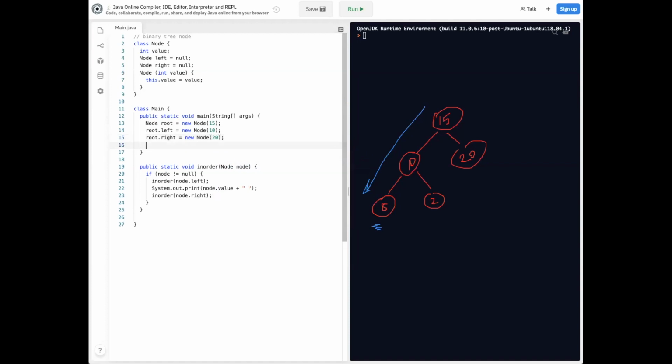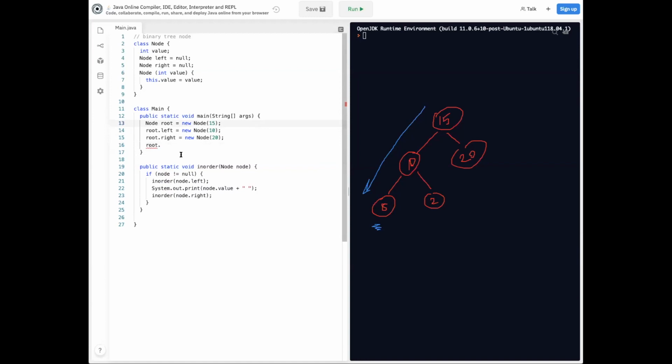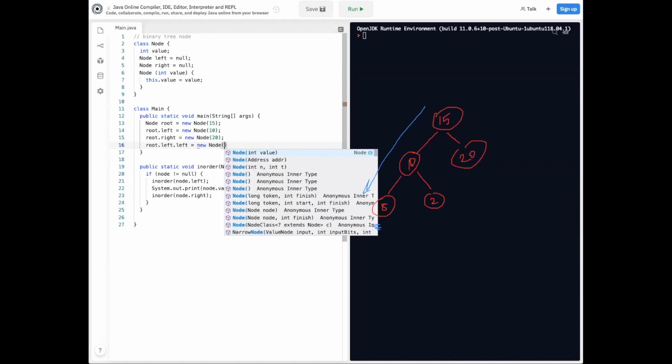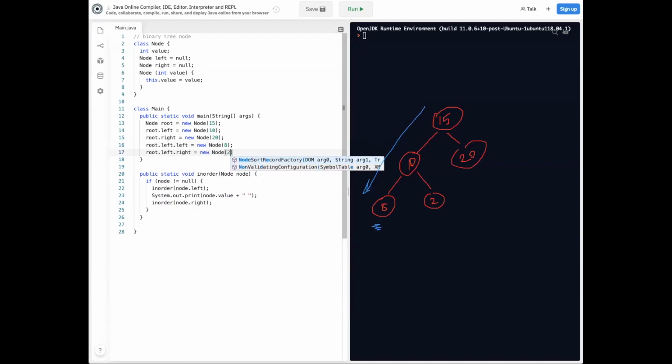And now my left, which is my 8 and 2, could be built with respect to the left equals new node 8. And this leaves us with my left's right, which is new node 2. So this is how I built my tree in memory.